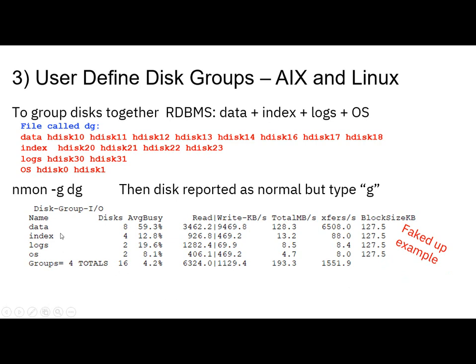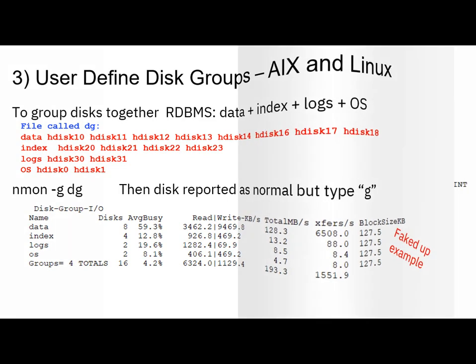We actually use this feature a lot in benchmarks in Montpellier. We had one very big machine connected to four disk subsystems — called sharks in those days. We named a disk group with all the disks in one of the sharks — in fact, in a rank, in a row inside the disk subsystem. That gave us visibility of the actual disks, where the data was going, and how we could lay it out. We got a real grip of what was happening at the lower-level actual disks. That's when we invented this feature and got it running.